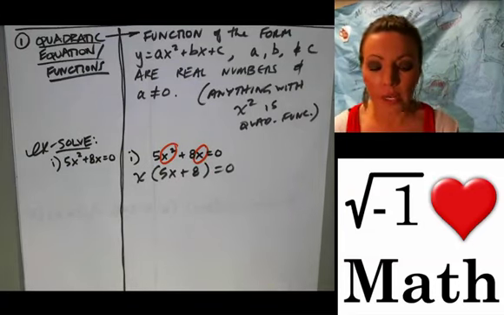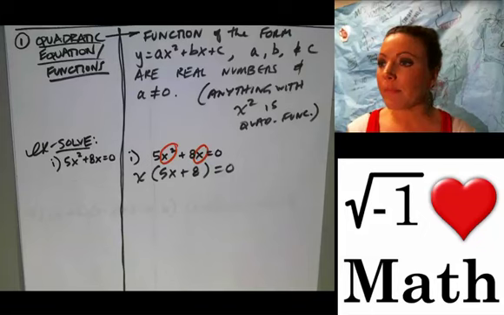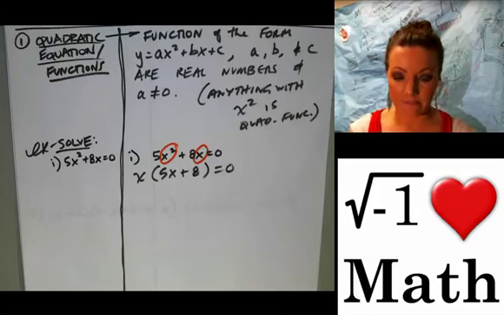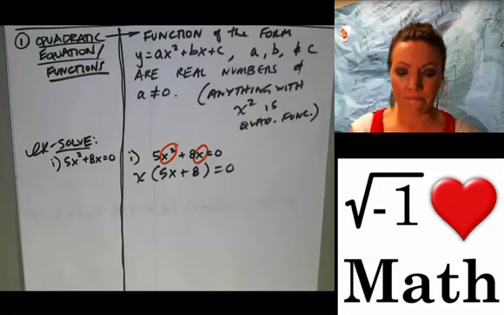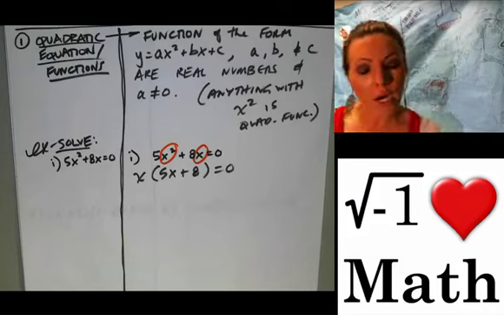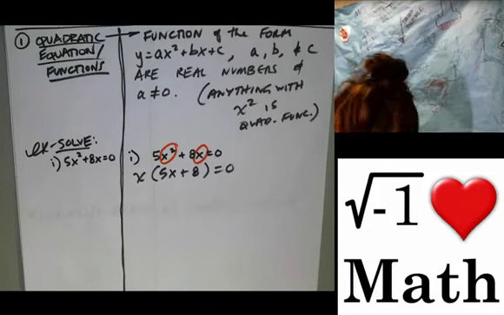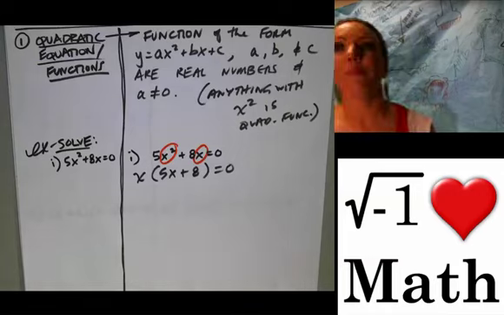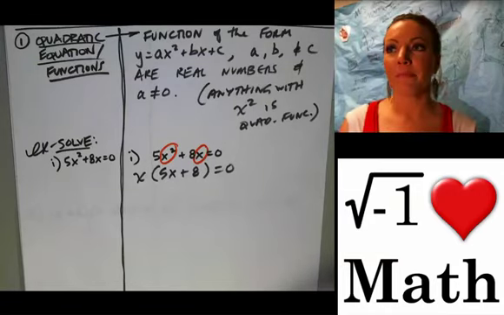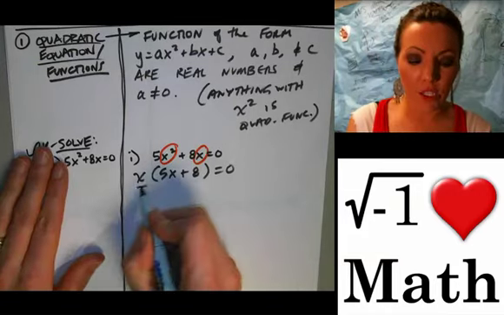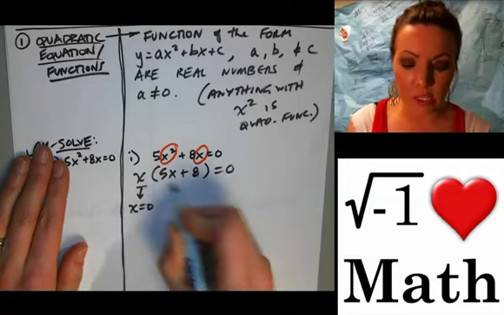Okay, so what next? Now that we have it set up like this, what do we do next? Aiden. Eventually. Sloan? Divide it by... Not quite dividing by x. Oh, I have something stuck to my foot. Any other ideas? Okay, so remember this is the one where we set each of these equal to 0.